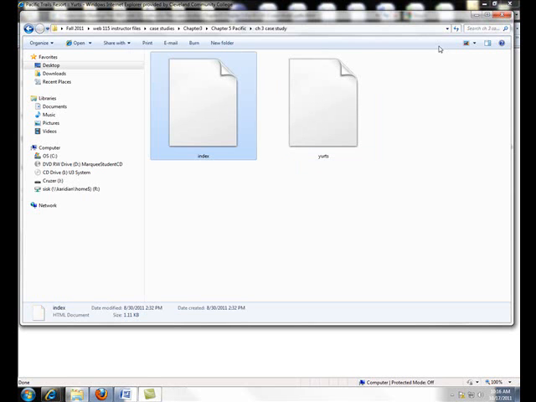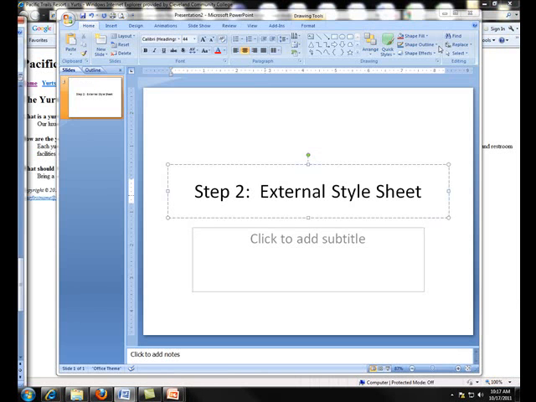I would recommend opening, well, I'll start over. I apologize for that mishap. The first thing you're going to do in step 2 is to create an external style sheet. Now I'm going to assume that you've looked at the chapter, that you've not simply hunted for the answers, and that you've watched my videos to understand the concepts of this style sheet. Basically what you're doing here is you're taking all the definitions in your document that you want to enhance for the headings, for the body, and for any other parts of the web page that you want to especially decorate or design, and put them in a separate sheet.